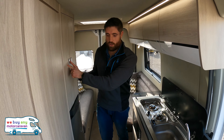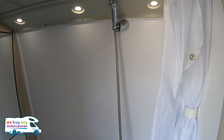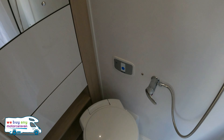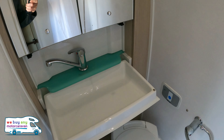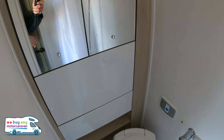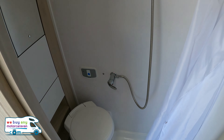Next, the bathroom. In the bathroom itself we have the shower, with three nice LED spotlights just above. We have the cassette toilet, and what I think is really clever — where the cabinet is with the mirror — we have a fold-out sink. How clever is that? It's out of the way. This is pretty big for a bathroom, to be fair, because on some like the hobby vans they can be a little bit tight.